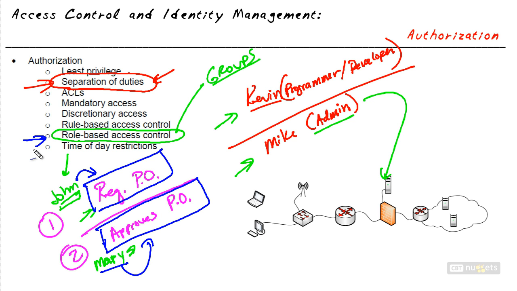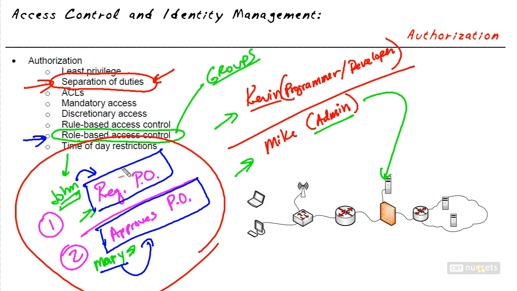Now, to keep on top of this, we'd want to do a periodic review of our users and their rights and what groups they belong to. And we'd also want to make sure in this example that we don't put John into group 1 and group 2 at the same time. Otherwise, if John is a member of group 1 and he has all the rights to do a purchase req, and he's also a member of group 2 at the same time, where he can approve purchase orders, that defeats the purpose of separation of duties, because we want those controls in place.